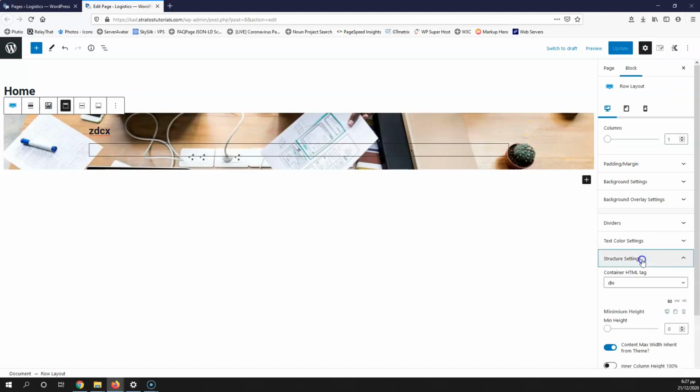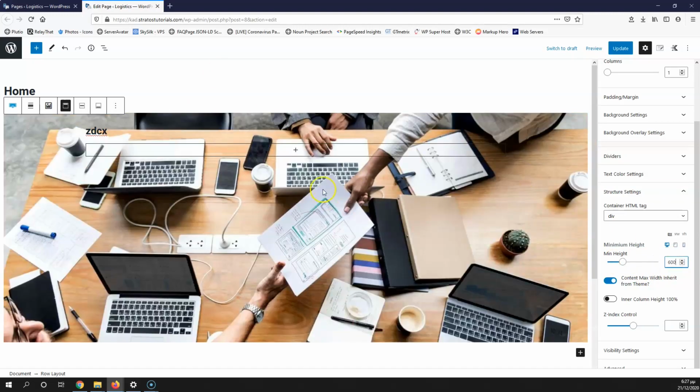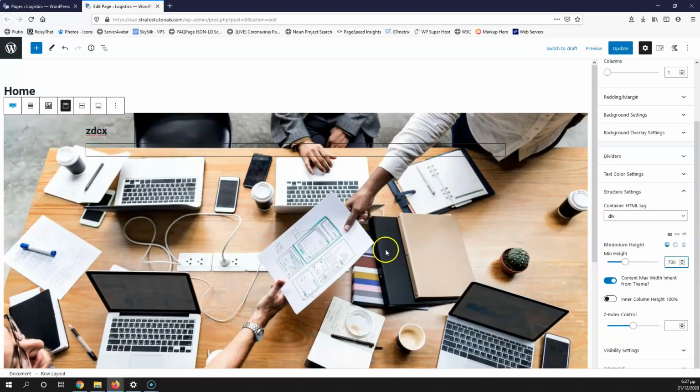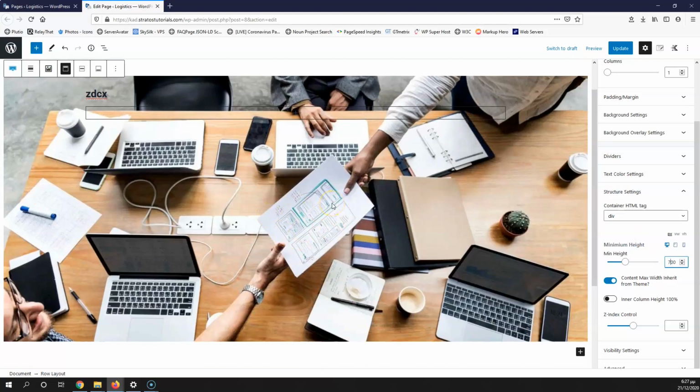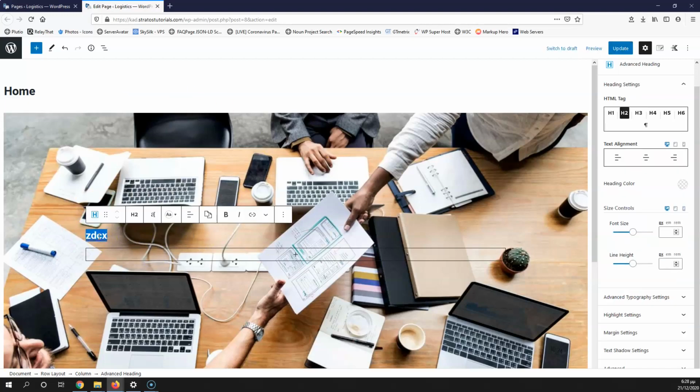Let's go here, and now we're at structure settings, and let's select the minimum height for the hero section to be 600. So it will stretch up and go something like that. Let's go 700. This is called hero section because it's the first thing that you see on the page. And now I'm going to click here that has the vertical align mode, and everything will go into the middle of the page. As you can see here, not the page, the section. This is called the section. So after that, I'm going to add the name of the website here, the name of the company, which is logistics.